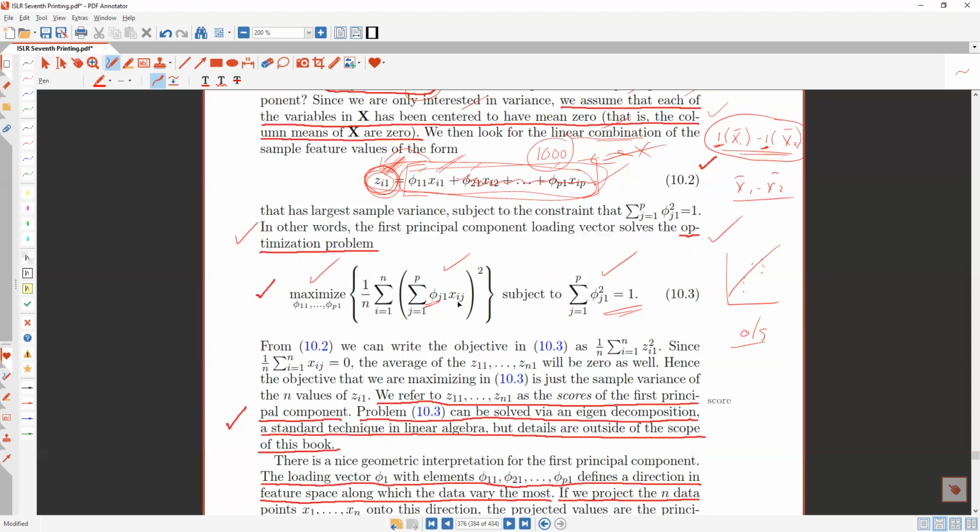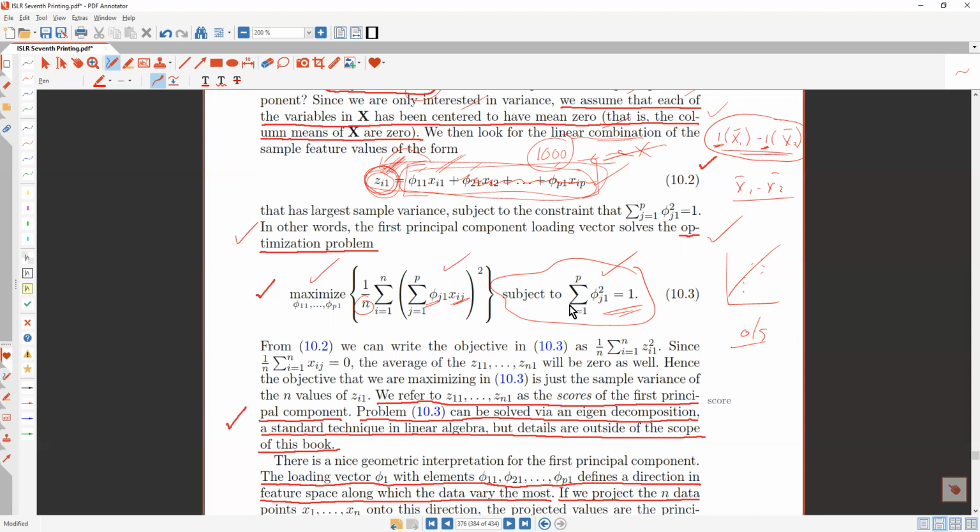So there's our weight, there's our variable, and we have our n over here. That's going to go in the denominator, and you're trying to maximize that function, but subject to this. Now, this subject to this is what we just talked about, right? It is subject to the sum of squared loadings equal to 1.